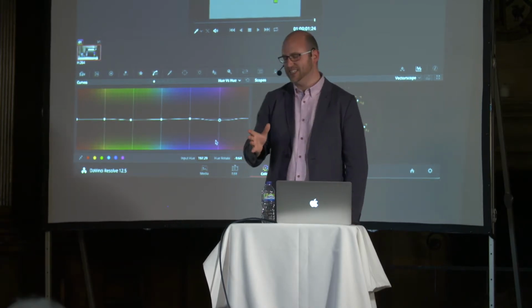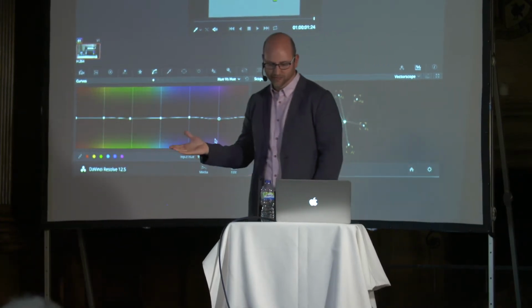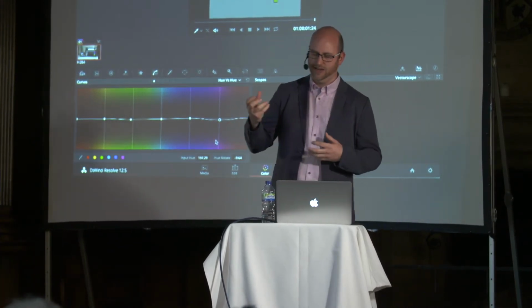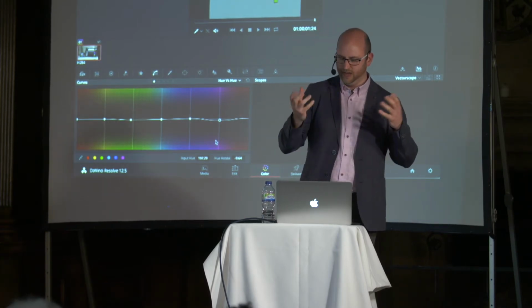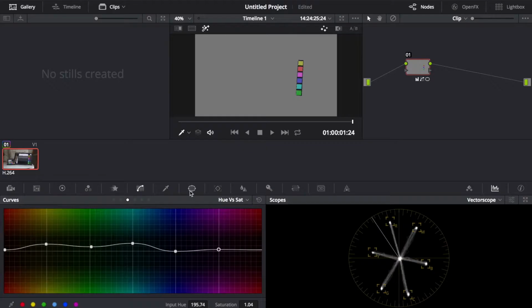But it is classic that the magenta and the cyan are the weakest. You'll see it across all cameras because those are the colors that are inferred by debayering a color filter array pattern, which is based on red, green, and blue. So you can see I've pulled them round. They are now pointing in the right direction.